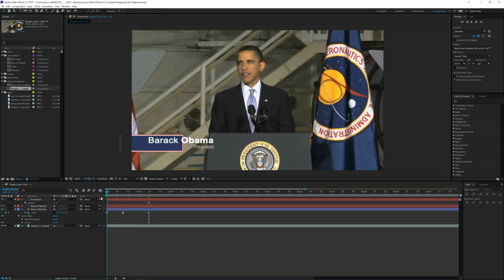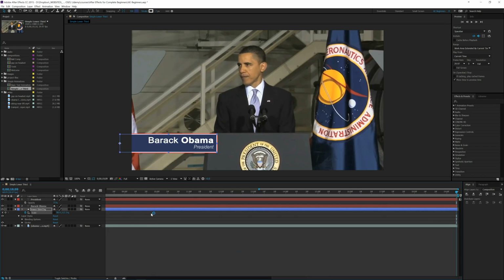Now when we play this back, you can see that the words are already on the screen, and when we play it back, that comes in and gets bigger because we changed the size of our layer. So under our scale, we can see that automatically added a keyframe when we resized it. So we're going to want to go back, and we're going to delete, let's see, we'll bring this back. We've got this that we need to expand.